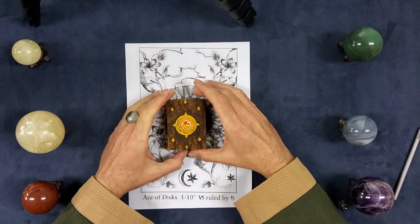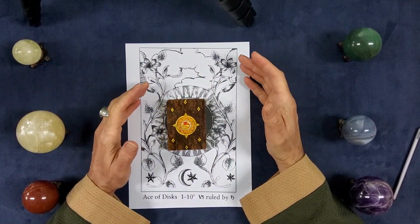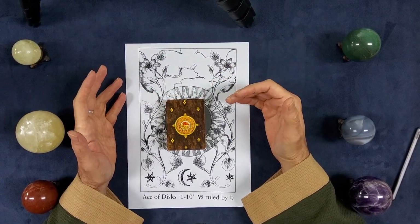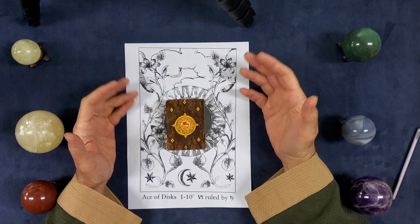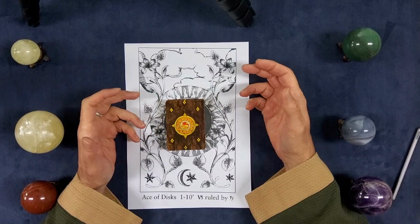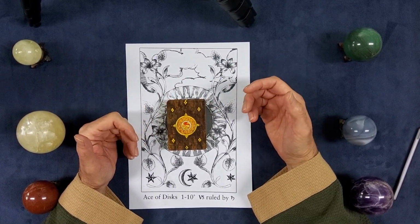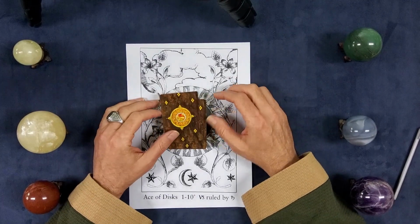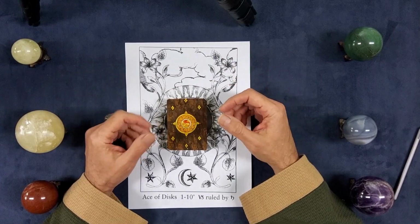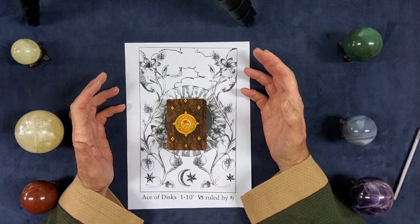So how would I use this spread? Well, I'd use this spread generally, or have used this spread generally, to answer a very broad question. When I do my weekly videos, the question always is, how can we live this week more intentionally? A very broad question. It could be something like, how am I doing in my spiritual growth? Or how is my work doing? Yeah, my career? How's my love life going? I would use this for a very broad, general reading.